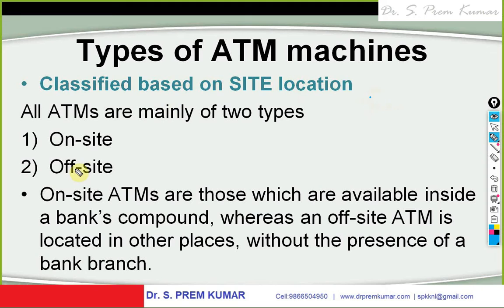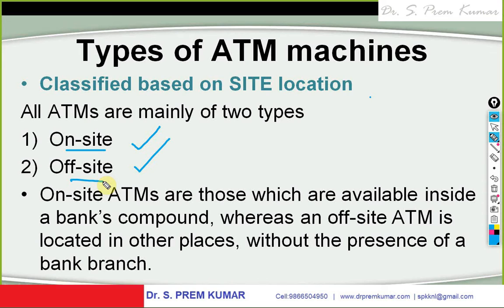There are two types of ATM machines, on-site ATM machines and off-site ATM machines. Coming to on-site ATM machines, there should be a bank. Attached to the bank, in the bank premises itself, there will be an ATM machine, which is called an on-site ATM machine. Off-site ATM machine: here you don't have a bank, but in the streets there will be ATM machines, which are called off-site ATM machines. Sometimes in villages and rural areas you will not have banks, only ATM machines. Those are called off-site ATM machines.